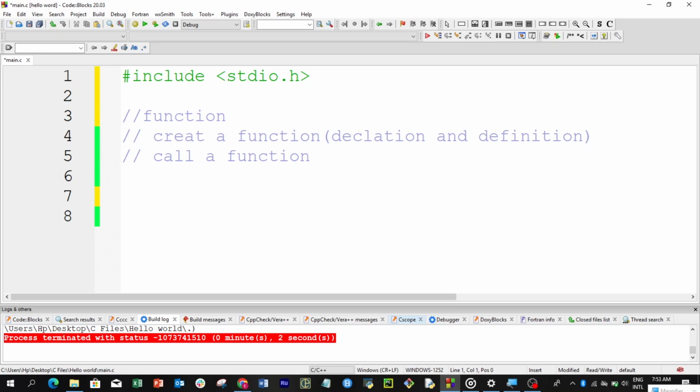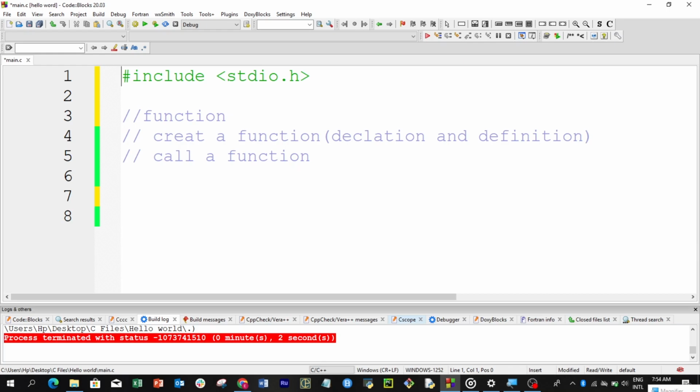So basically, a function is a block of code that performs a specific task. And generally, functions help you to break down your program into smaller modular parts. Take, for example, your house. You have different sections of the house, like your living room, the kitchen, the bathroom, and all of that. So that's what a function is. It breaks the code, which is the house, into these various parts, which perform different tasks.